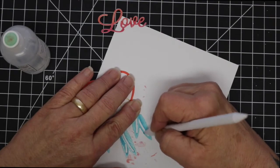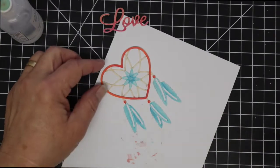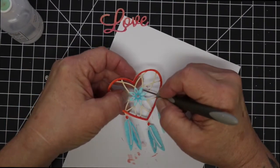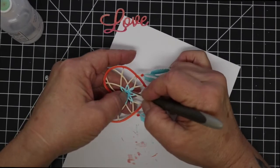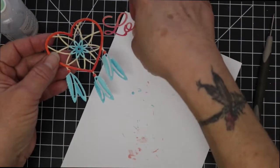And I'll do the other two off camera, trying to make this video as short as I possibly can because I'm slow. It takes me forever to do anything. And then I'm just going to pop out those pieces that were still in the center of the Dreamcatcher there.